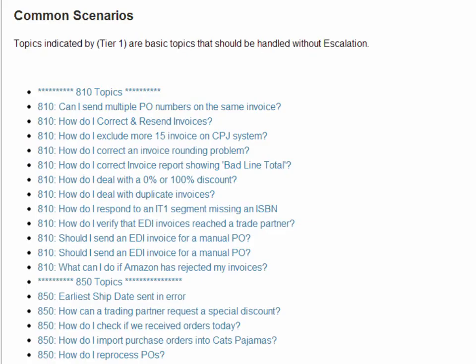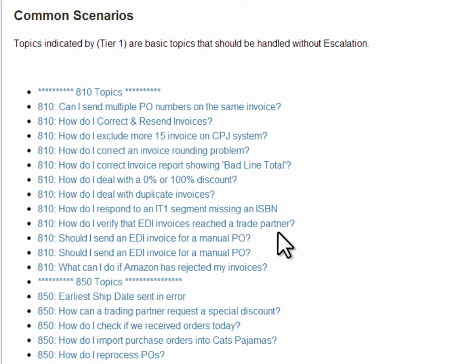So the scenarios are a little bit harder to solve because there's more detective work in first trying to see if this is a brand new problem that we've never heard of before, or much more likely if this is something that we've seen before and we already have a solution to, and that makes life a lot easier.